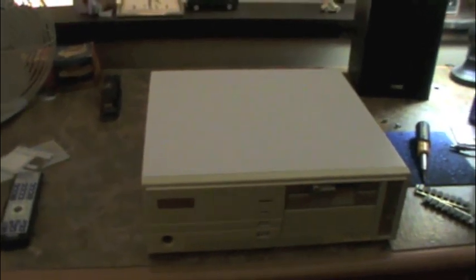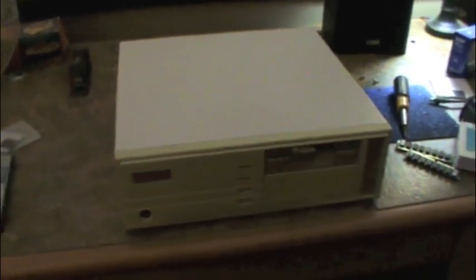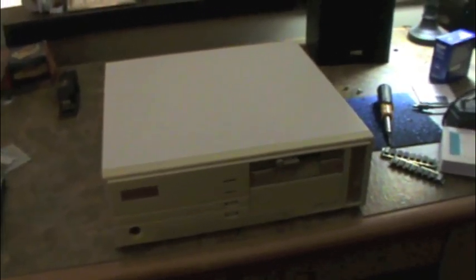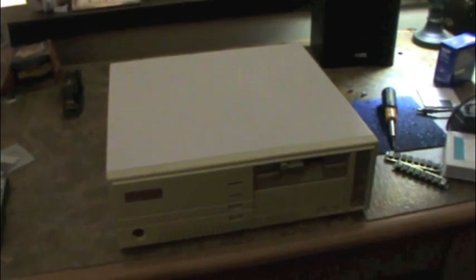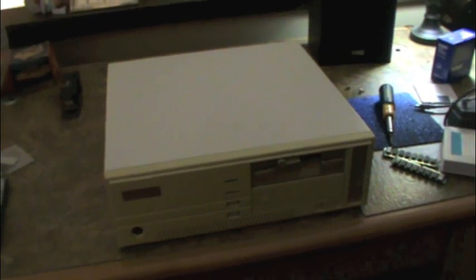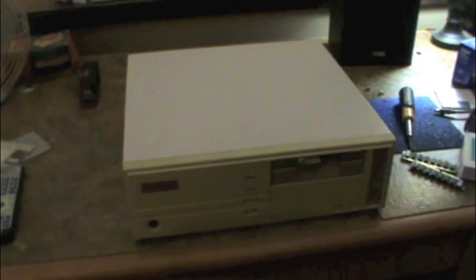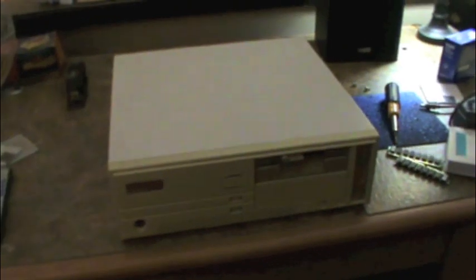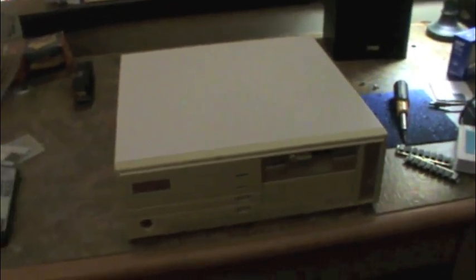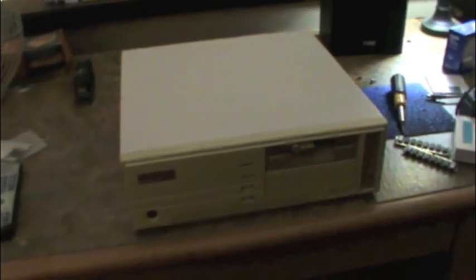But for all its quirks and shortfalls, Packard Bell was not a bad manufacturer for a couple of reasons. Packard Bell opened up a new world of computing to people who otherwise would be shut out of it — through their Packard Bell Navigator software, which made learning the GUI a user-friendly experience. These machines were affordable and ultimately sold at places like Walmart and Rent-A-Center. This was like their number one product of the time period.